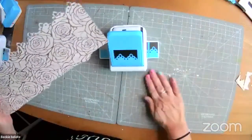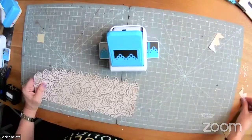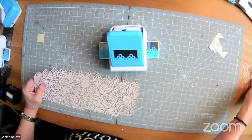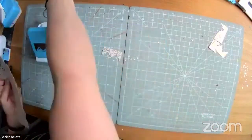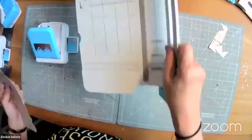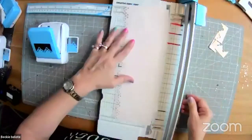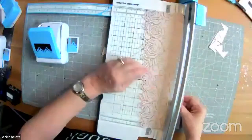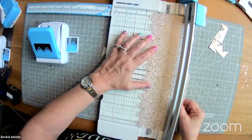So now we've got that done. And what I want you to do this time is save your scraps. Save these guys. Okay. Now what I want you to do is cut. So line up your cut. I don't know which way you can see better. Line up your cut nodules at 1 3/4.